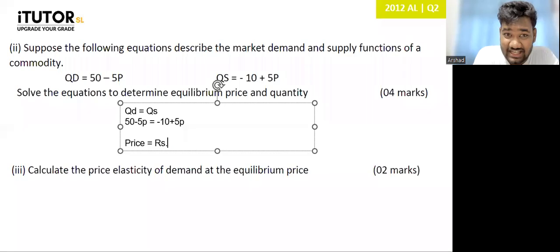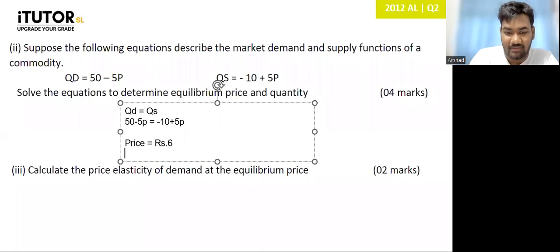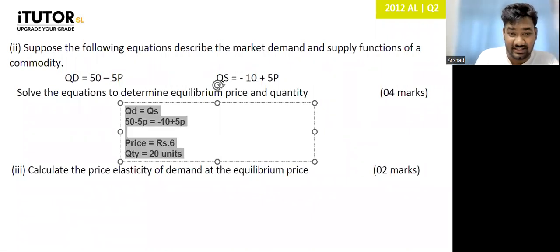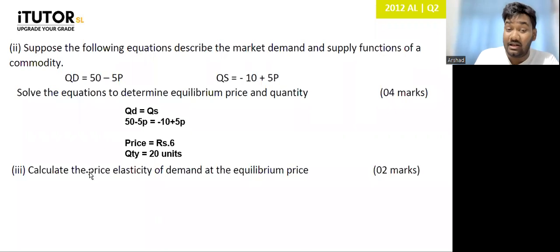Quickly, so on this I can see how many people actually did the paper also. What's the price? The price is 6 rupees. Okay, all of you are giving me the same number. What's the equilibrium quantity, guys? Some of you are telling me 20, some of you are telling me 30. 20? Okay, 20. Yes, that's the answer there. Now calculate the price elasticity of demand. I'm hoping this is fine and I don't have to explain how to find equilibrium price and quantity. Okay, calculate the PED at the equilibrium price.